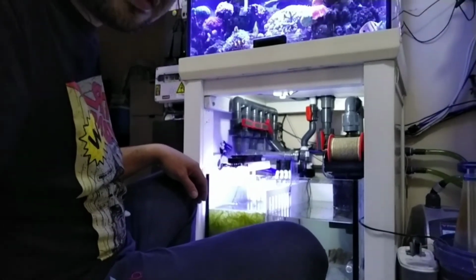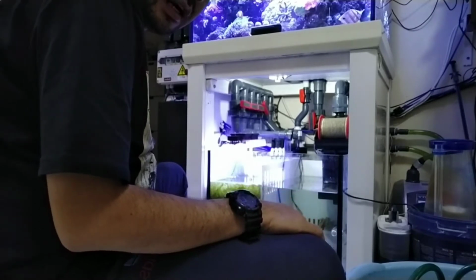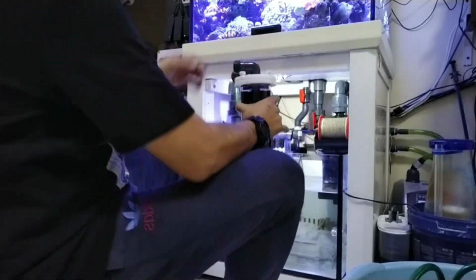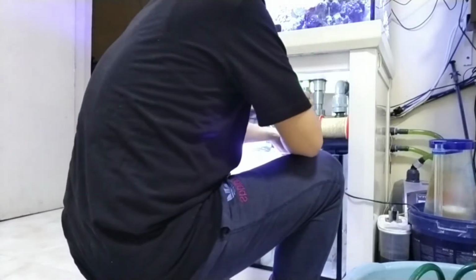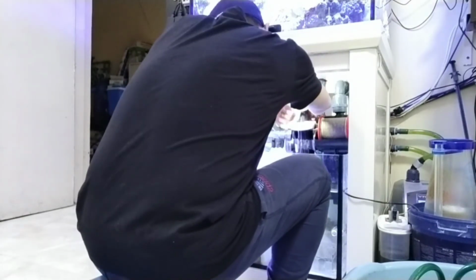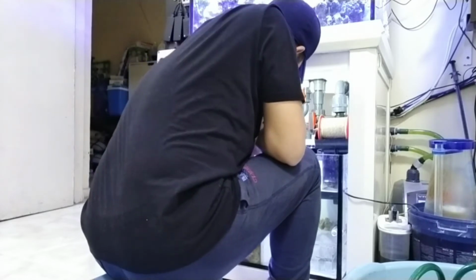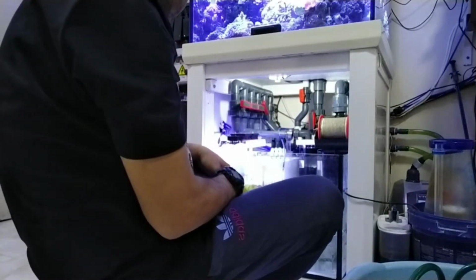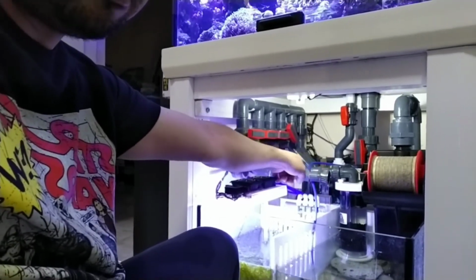So now we will fix the two reactors. Now that I have put the two filter media, the carbon media and the GFO, I will install this carbon first. I fixed that one reactor already, connecting to my plant.